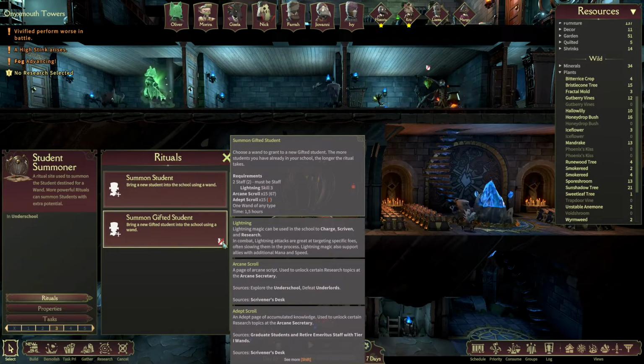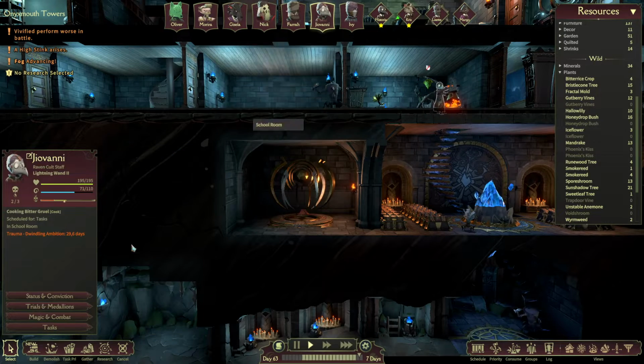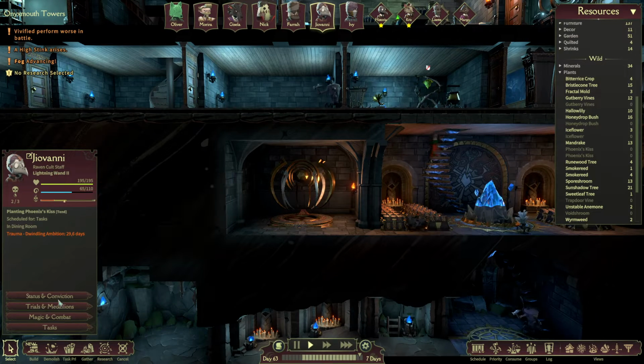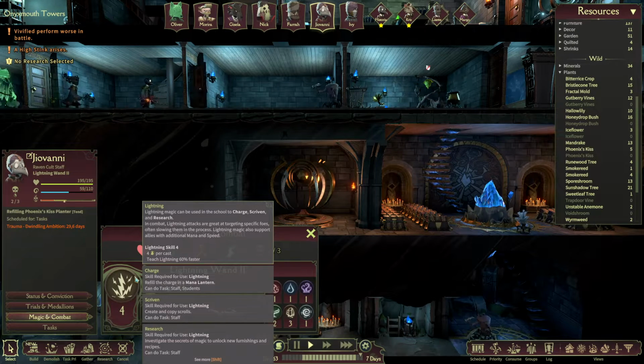Well, because as you can see, you can recruit gifted students, and if you can recruit gifted students, that's a huge bonus. So you can make the quilted, you can research. By the way, I think it's required to research. Not sure if it says over here. It should say over here if you look at that. No, I think it will say over here. So lightning is used for scrivening, charge, and research. So your researcher, the best thing it could be is a lightning wand user.